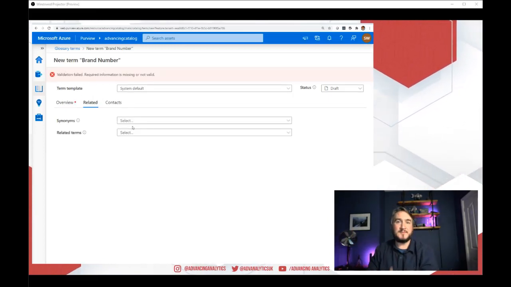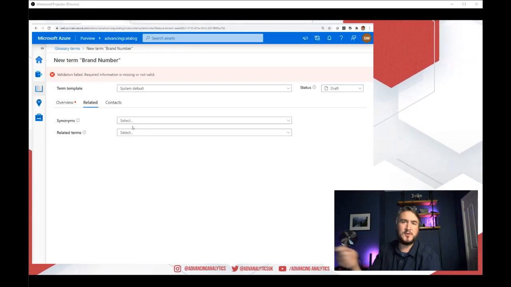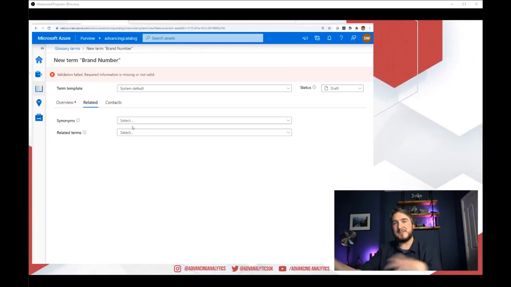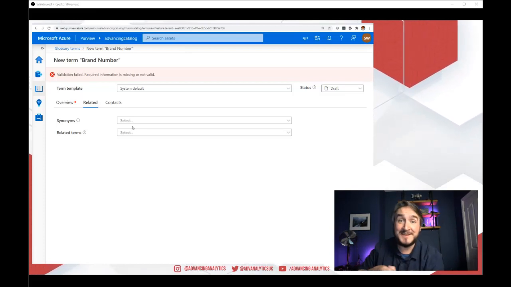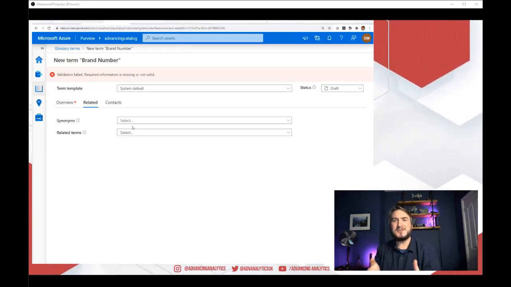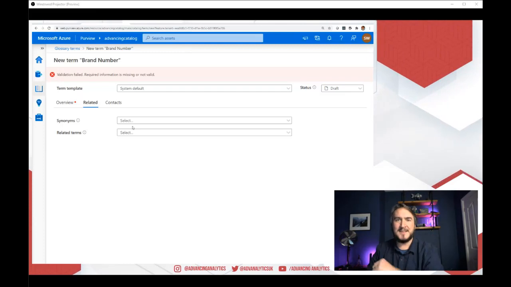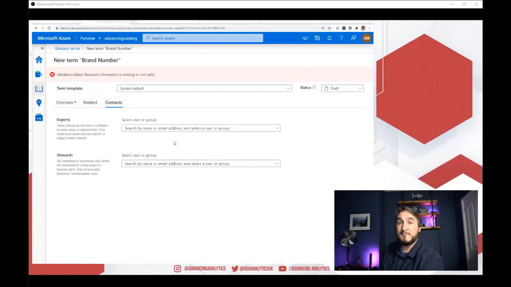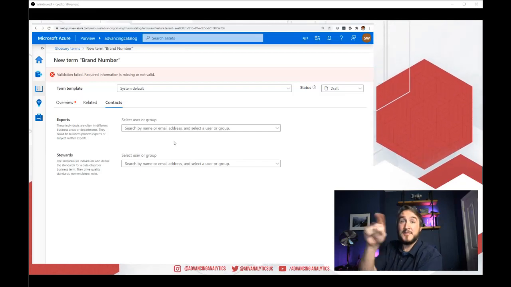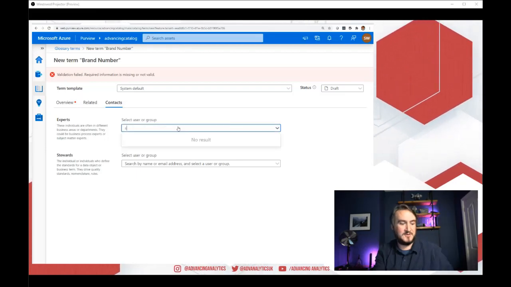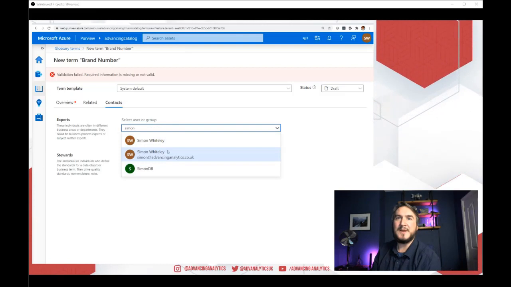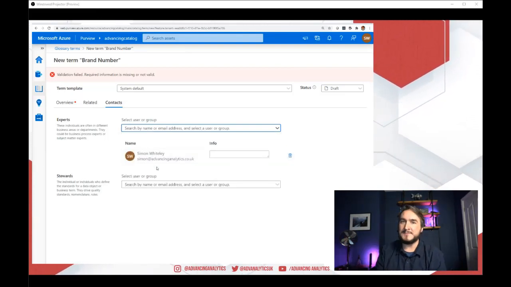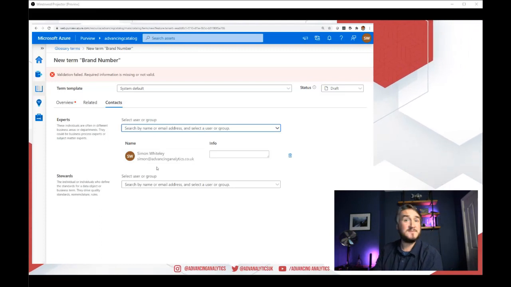I can also add synonyms. They call it customer brand number. They also call it loyalty card number. They also call it store brand number. You can tie together all these definitions and say these mean the same thing. So again, that's data deduplication, the ability to tie together all these different definitions. And we can say these are the people to ask. If people are asking about the brand number, this is the person. You want to go and talk to Simon. There we go. People have to go and talk to me if they want to hear about the customer brand number, because that falls into my purview.